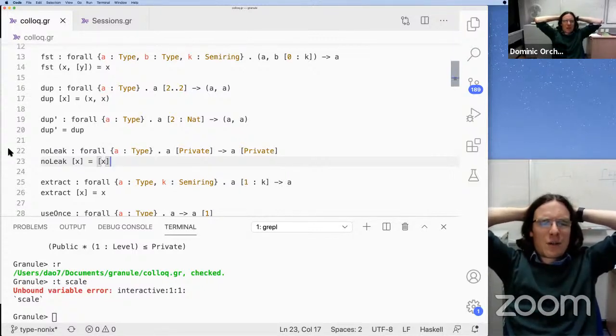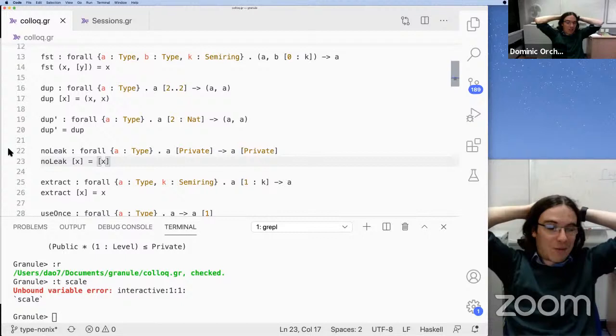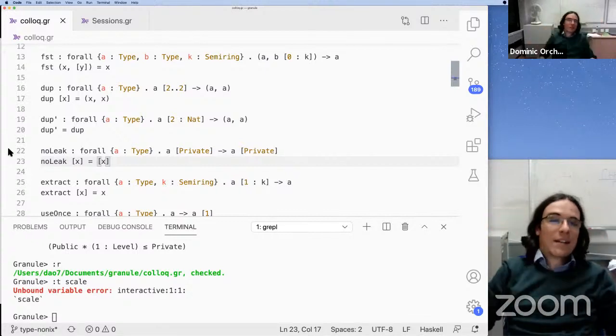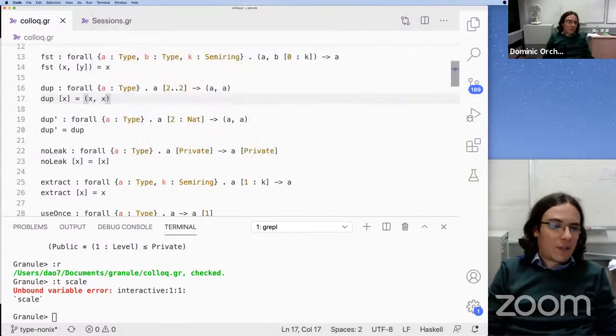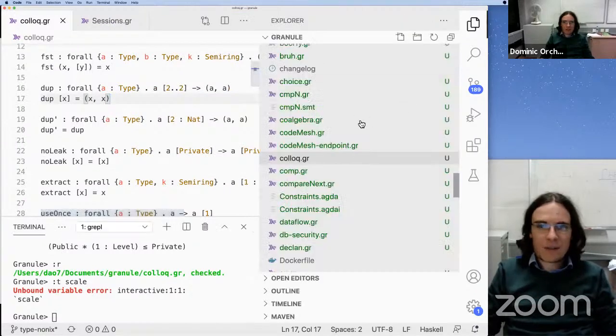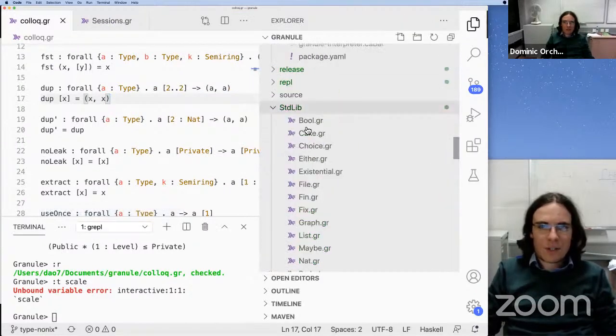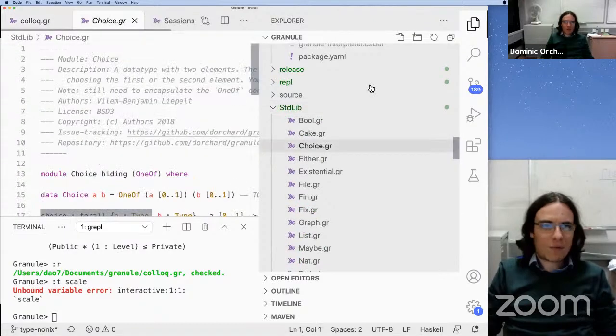If the constructors are not in scope, then you know that there must be some function exposed by the library. Either that T gets returned in the result somehow without being touched, or you have some part of your library which consumes that. There's an interesting example in our standard library of something like this, which I've not looked at in a long time. I think it's called choice.